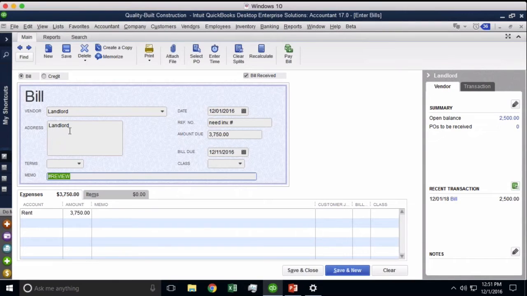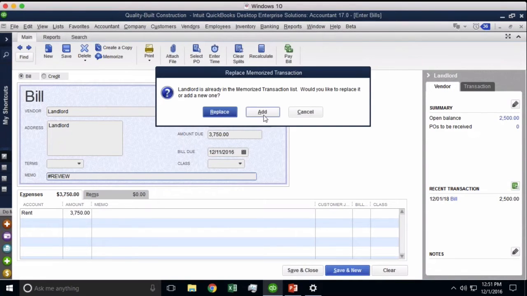So once I create the bill, I actually don't have to save it. I'm not under obligation to save it. I'm just creating basically all the moving parts that I want to see on that transaction. And then I'm going to press Control M on the keyboard, M for memorize. I could also just click on the Memorize button and not have to use the keyboard shortcut. So I'm going to go ahead and click on Memorize.